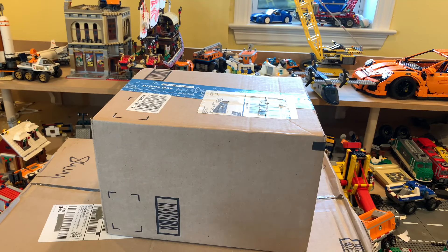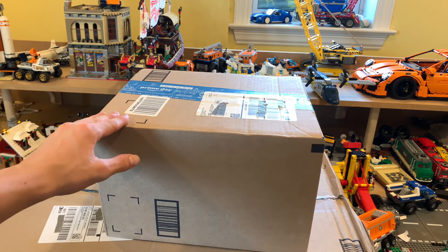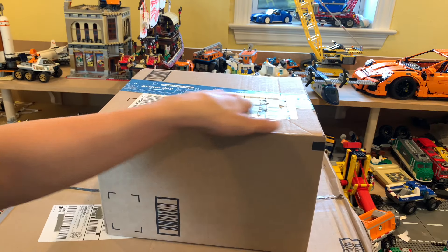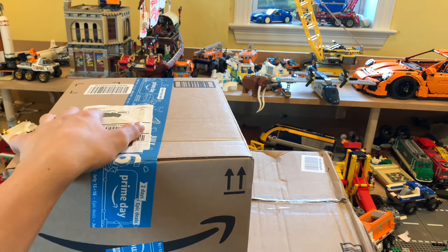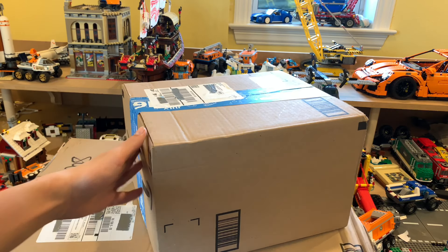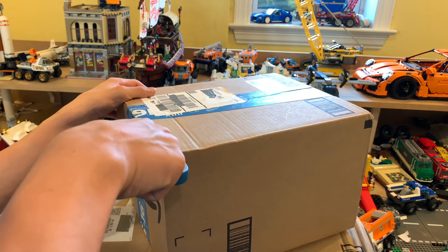They're Lego. These are the Lego products that we got. We got a few other things from Prime Day just because the deals are so amazing, but we do got some more Lego coming tomorrow. I ordered some of them last night just because the deals were incredible — the lightning deal. We've got two more packages of Lego coming tomorrow from Prime Day.